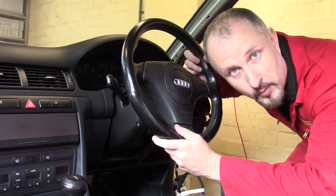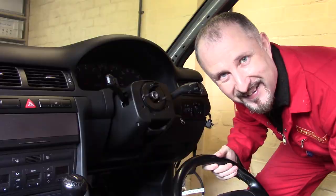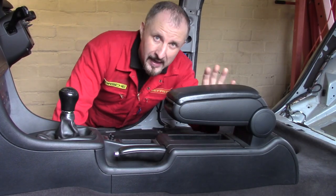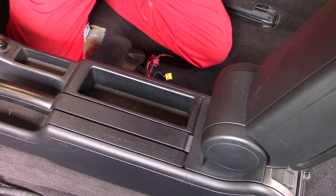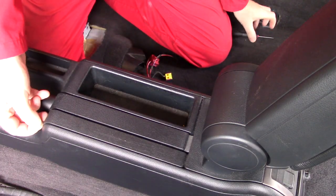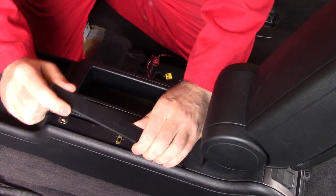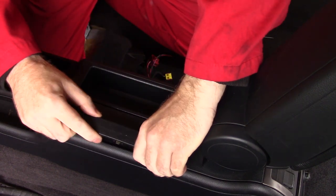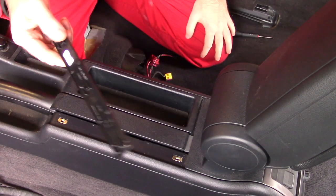Let's get this steering wheel out of the way. That was easy. I think I'll begin by removing the center console and the armrest. Let's just move this trim piece here. There might be some screws behind it. Gently does it. I want to keep all these pieces. And no screws. Okay.